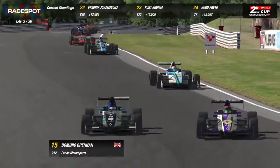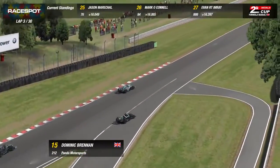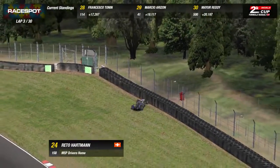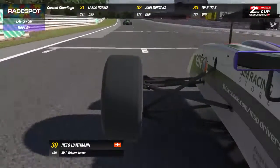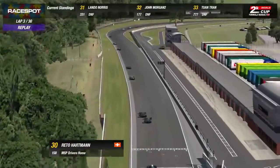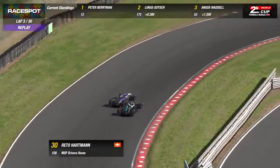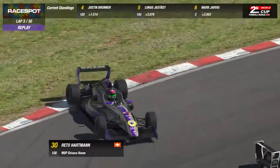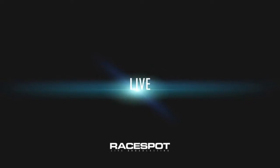Let's go side by side of these two in towards that first corner. Oh, trouble! And one of them gets turned around there, and that is the driver of Hartmann in towards turn number 1. While there's passing, and then there's being crashed out onto the side of the racetrack. Replay coming up, Jake. Yeah, it's a really weird one there. The inside was Dominic Brennan's. I think the only way that incident happens is because of a snap oversteer moment trying to correct the car. Nowhere that Dominic Brennan could go, and in the end, it looks like the break in the buffer had to be Reto Hartmann. Yeah, unfortunate for him though.